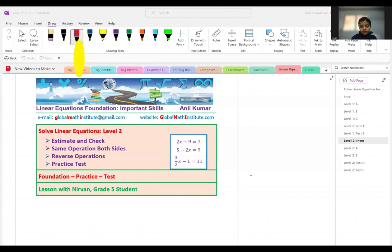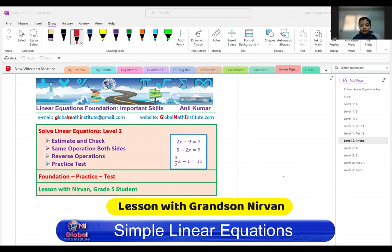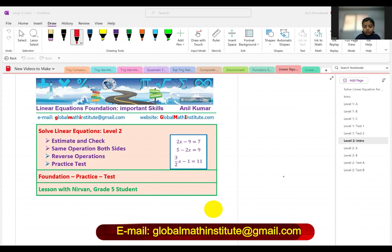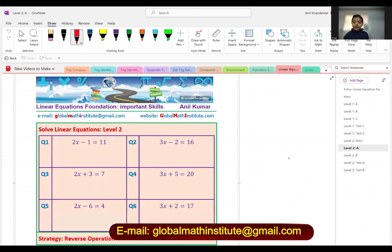So today at level 2 of solving equations, what we have is equations which involve more than 2 steps. So we'll learn how we estimate and check our solutions. We'll also learn how we perform the same operations on both the sides to solve the equations. We'll also get to know the reverse operation concepts. And then we'll have a practice test for you. Okay? Okay, I'm ready. Great. So let's begin with some examples.